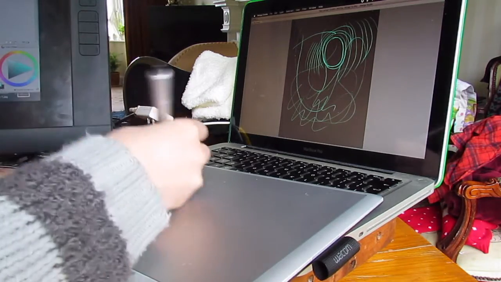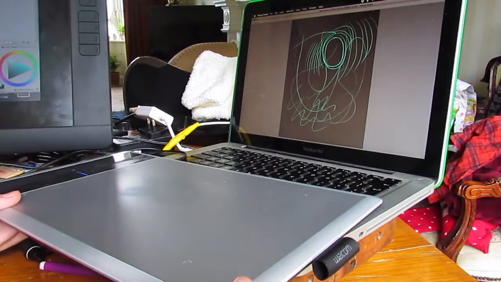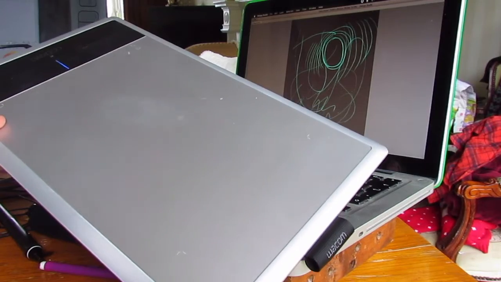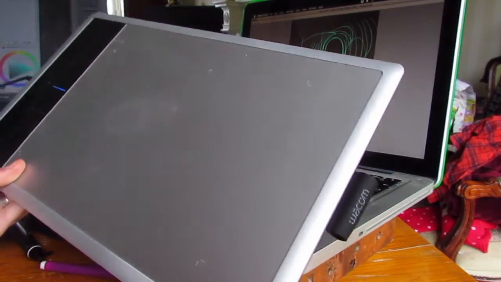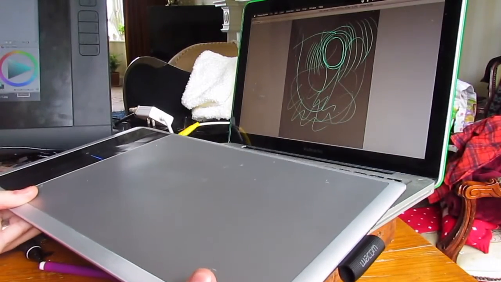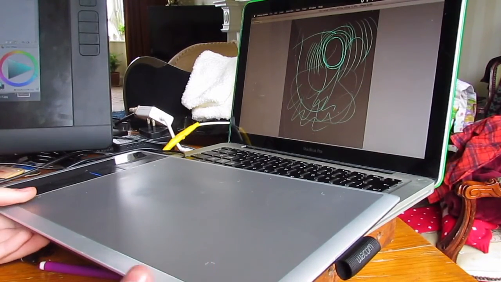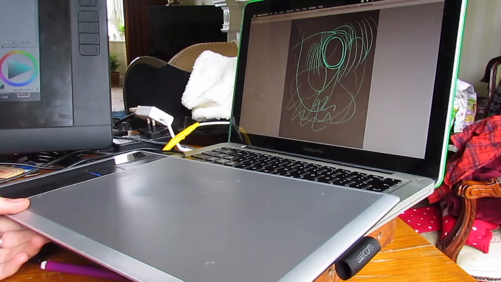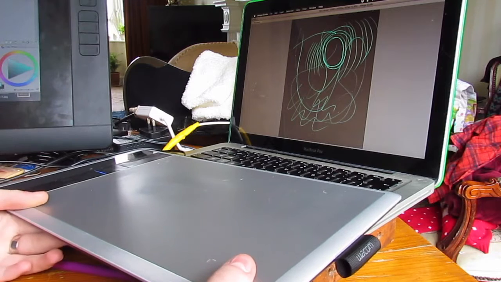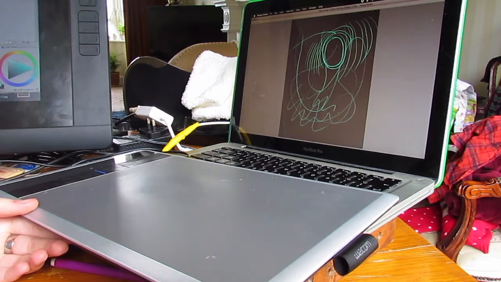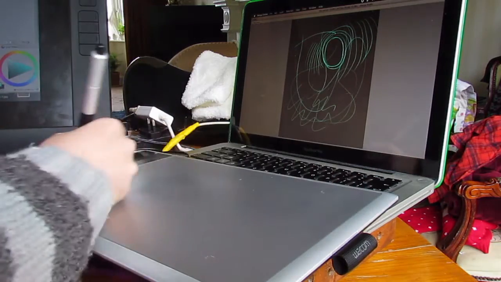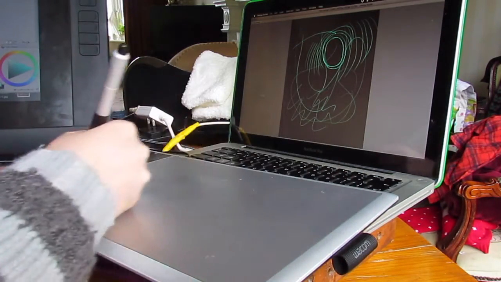Something else that affects it too, I found, is that because this tablet isn't particularly big, you can get ones that are slightly bigger, but they're probably all around this size. I think mine is a medium out of the Bamboo series that they made, but with the Intuos that they have now, you can get small, medium, and large. So the medium's probably going to be around this, but in comparison to the screen that I've got, that is a Cintiq 22, this is pretty small, so when I move my arm across it, I'm not really getting all that much room to move my arm.